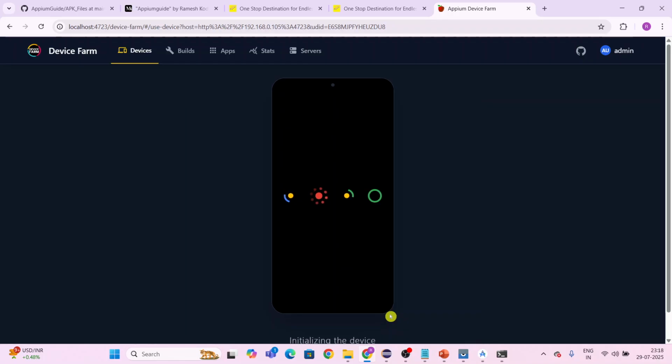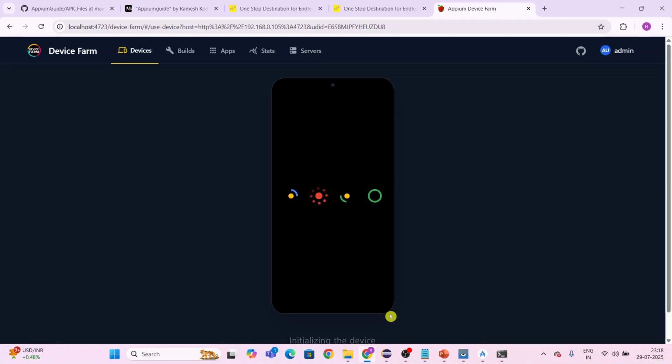Now it has to connect with our device. Now it should not give any error message because we have installed the required APK files. This activity you need to do only once for each device.